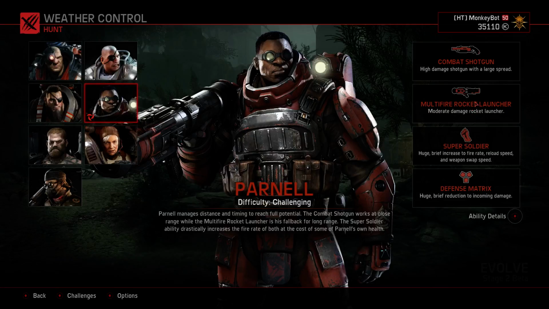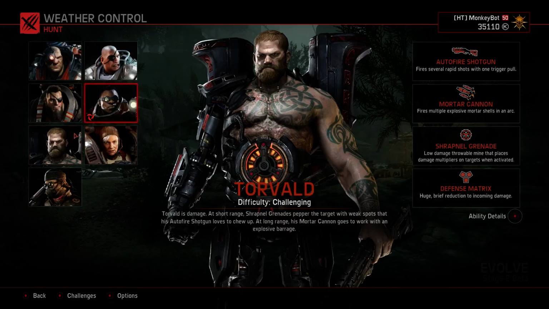Parnell, the rocket launcher, is very good for Kraken, and when the Kraken does come down for an aftershock, you can pop the super soldier, get a few rounds of combat shotgun in the Kraken's face, and you can deal a lot of damage. So Parnell is a very good pick.